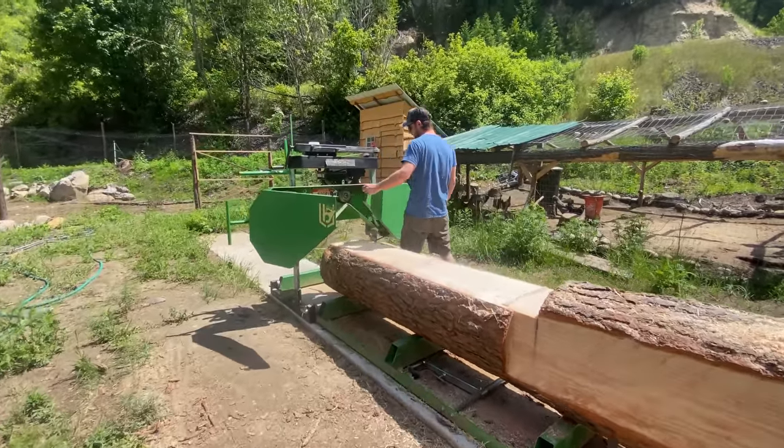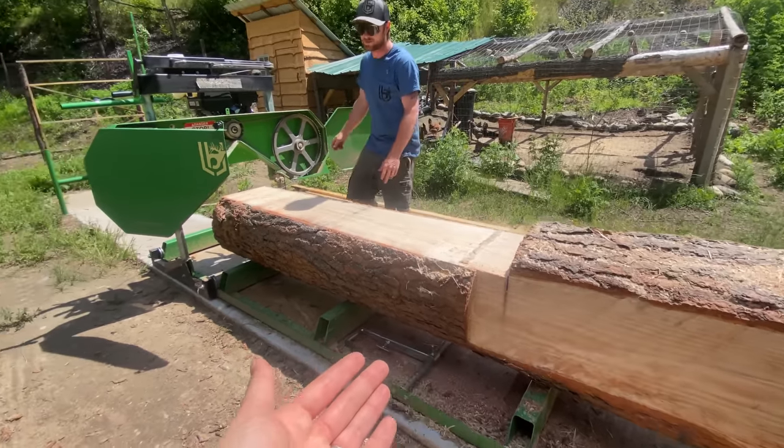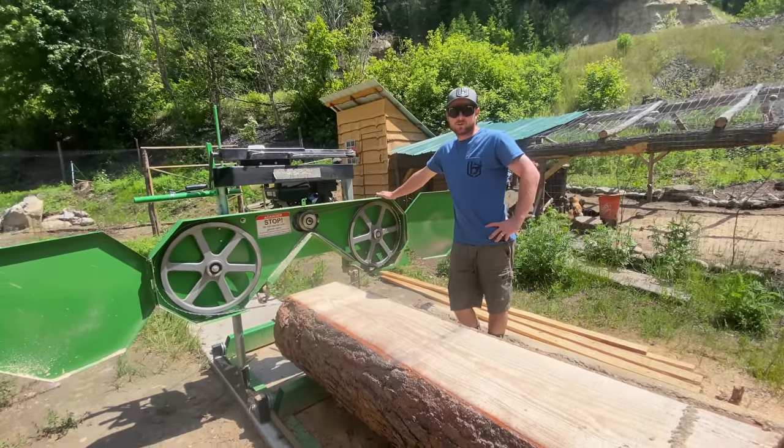So we're having to really work for this log. You can see we got it all chopped up with the chainsaw. Blade popped off. Have to change that. What else? I don't know. Life's making us earn it.